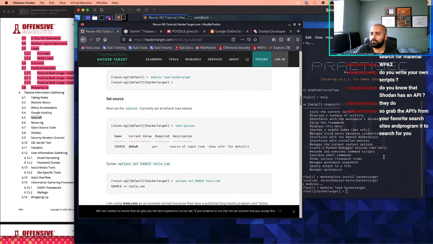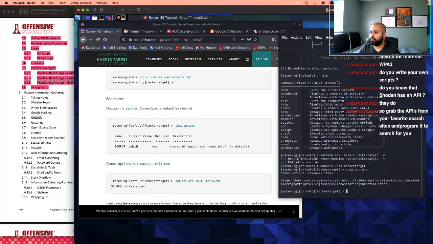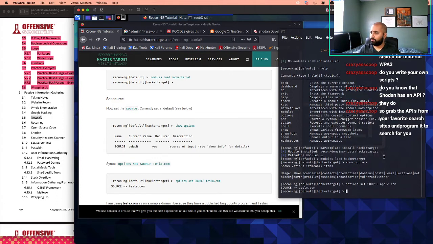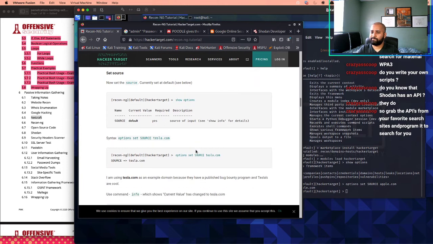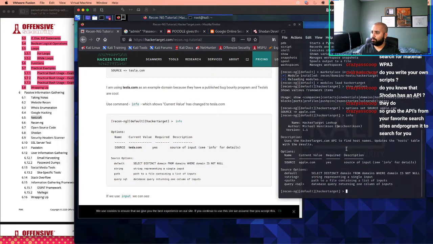Source. Oh, this is like Metasploit. Set the source. Options set source apple.com. I do info.